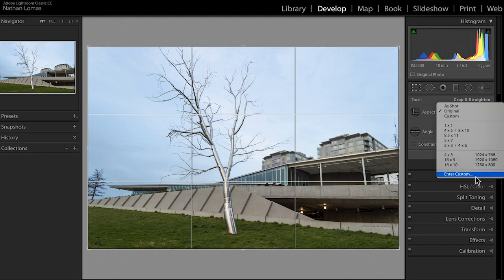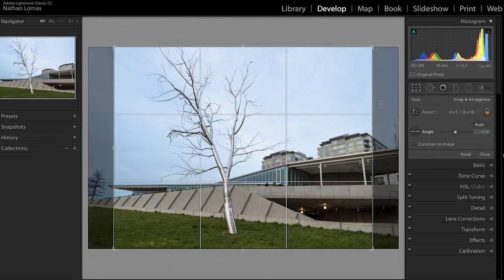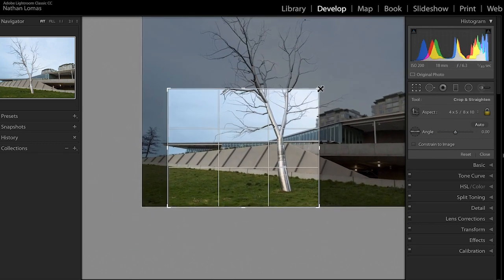If I want to make a 16 by 20 inch print, that's the same ratio as 4 by 5 or 8 by 10. They have other things in here like 1 to 1, which would give you a square print, 5 by 7, 2 to 3, which most cameras shoot. So I'm going to go ahead and pick 4x5/8x10, since I know that that will scale up to 16 by 20. That basically limits you in terms of the shape of the rectangle that I can now crop to.